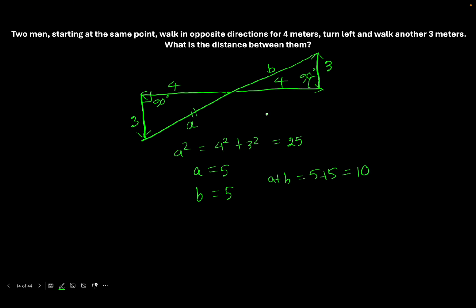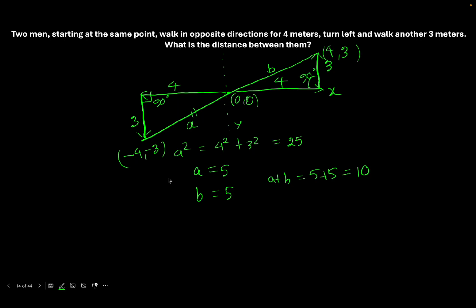We can also solve this by applying coordinates. For example, if this is the x-axis and this is the y-axis and this is our point (0, 0). Now as in this direction the value of x is negative, the coordinate will be (-4, -3), and it will be (4, 3).